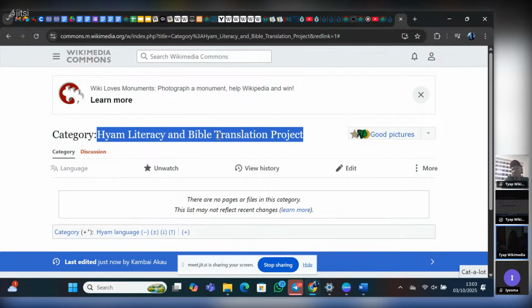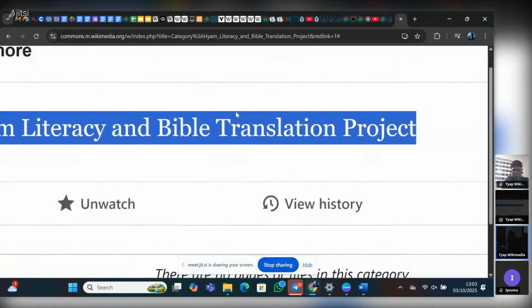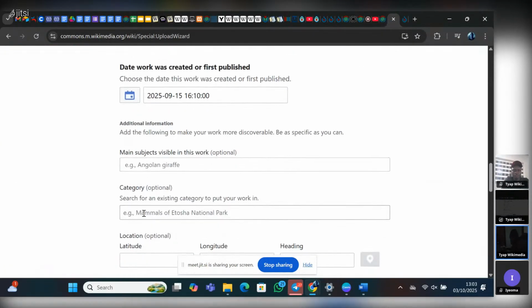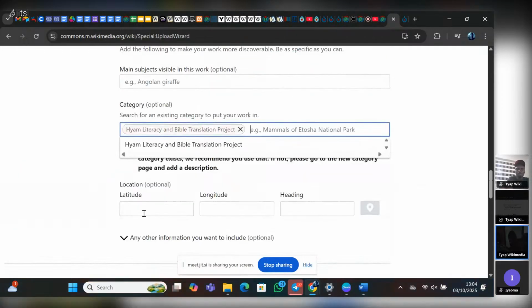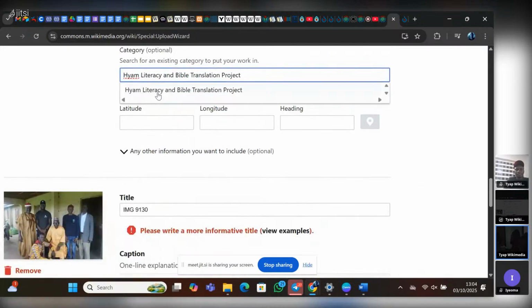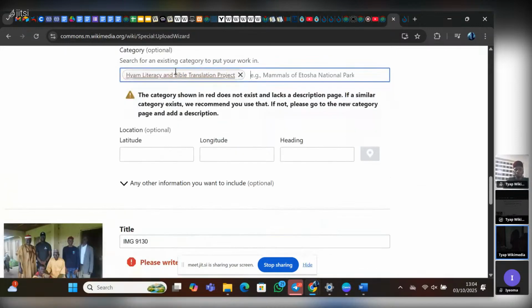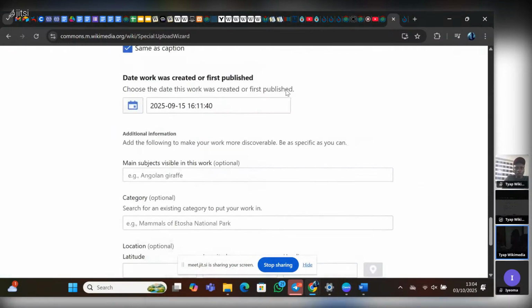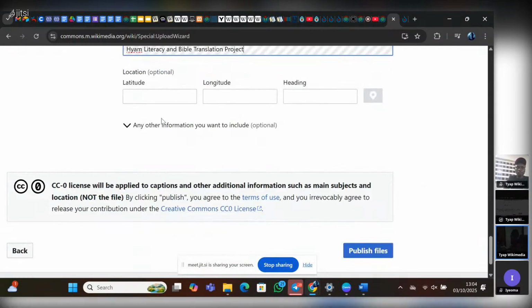The same thing. Why? If I change this T to a small letter t, there's going to be a problem because it's not the same thing. So we're also going to have the same thing here. You can see after placing this one, it highlighted because it has already been created. But it's going to still show in red until the first images have been uploaded.